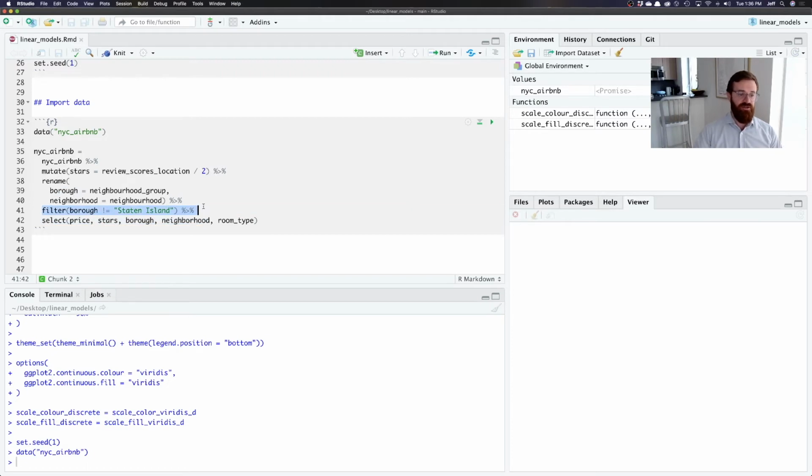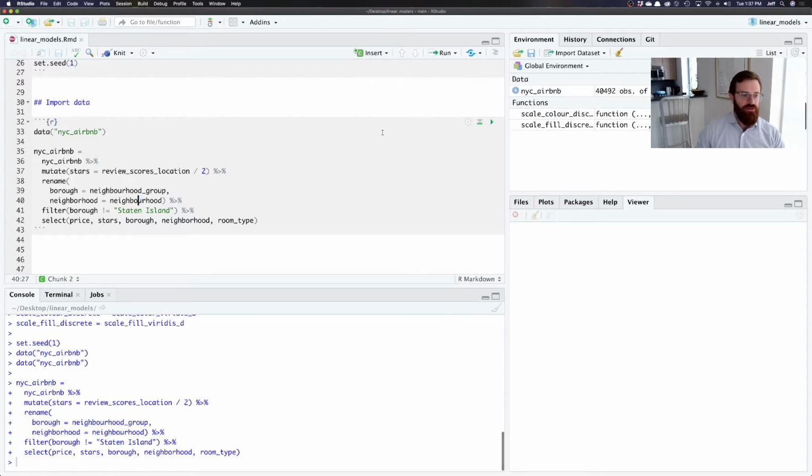That's not because I have anything against Staten Island in particular. It is because in this example, we're going to be looking at a variety of regressions, and there are just few enough observations in Staten Island that I didn't want to be building regression models on something where there aren't a lot of observations. And then the other thing that I'm doing is renaming neighbourhood to neighborhood. The reason is I'm getting rid of this U that always bothers me. I can never remember that spelling, so I'm changing it. All right. So I'm going to run all of this code, and let's start trying to fit some models as a result of this. So that's my import data.